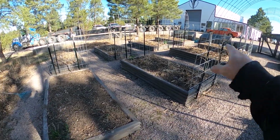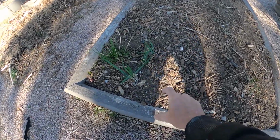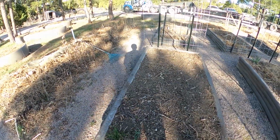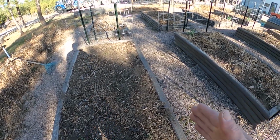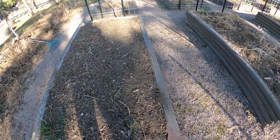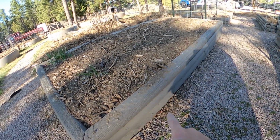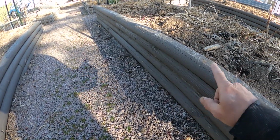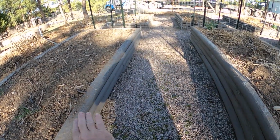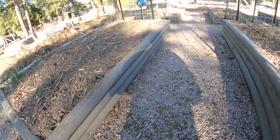What you're looking at here is 8 of the 13 garden beds I intend to do. And what I'm going to do is dig out a couple inches down at least 3 sides of it. And I'm going to place those aluminum sheets once I get them cut out and fit for each specific location. Because some of them are only going to be 6 inches deep, and some of them are going to be closer to 8 inches deep. Because this set of garden beds, each bed is level, but they're on the side of a slight incline. So the top sides are going to be narrower than the bottom sides.